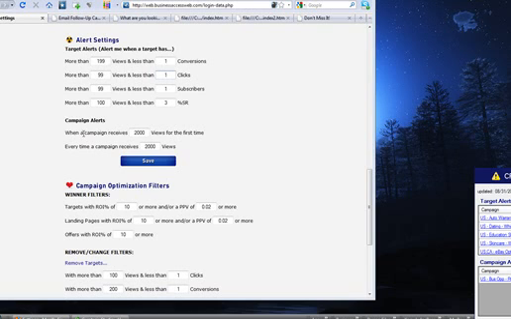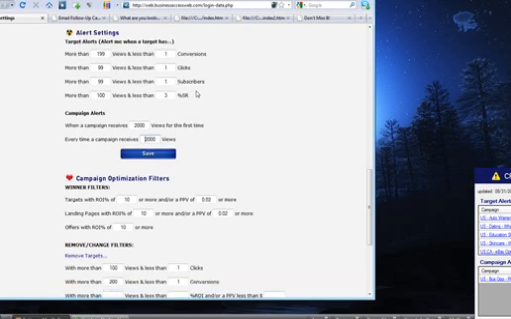And you'll notice here you can also have campaign alerts. Now I use this to basically just tell me when it's time to check out a campaign and see if it needs any optimization or any tweaks made to it. I generally set mine at every 2,000 views. So again, this will pop and tell me when a campaign, the first time it's hit 2,000 views, and every time a campaign receives 2,000 views. And all these are editable, and you don't have to use them if you don't want to.